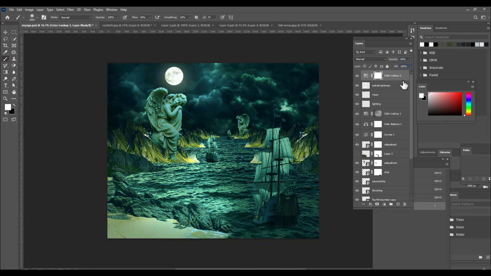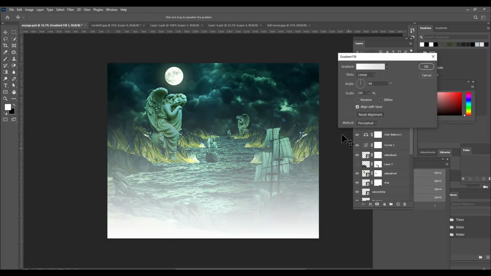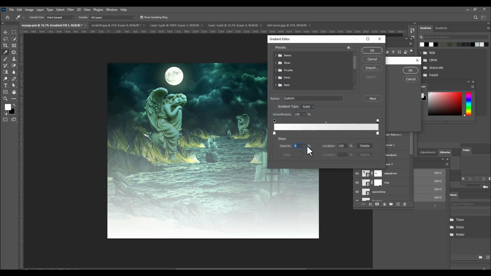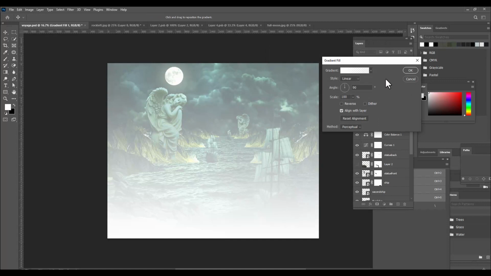Now the one last thing that we'll be doing is we will apply some foggy effect to the scene. So here we have this gradient fill and adjustment layer with which we can add some foggy effect to the scene. We want the foggy effect both on the bottom side and top side of the image. So what we can do is we can just click on this gradient option to open the gradient editor, and we will slightly increase the opacity for the right slider's opacity slider, so that there will be a lot of fog in the image. So something like this. So here the scene looks too foggy.